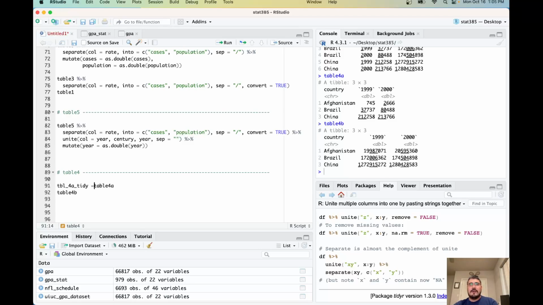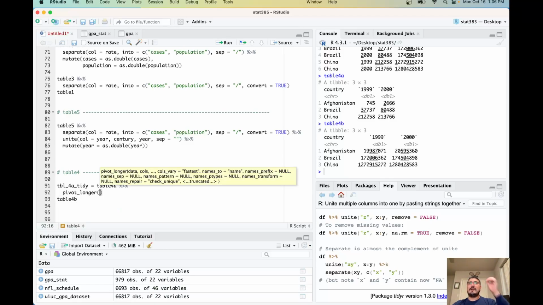Okay, so first of all, this data is in a wide format because we have a variable as a column, 1999 and 2000, and we'd want that to be years. So if we want to take wide columns and extract them as a variable with values, we want to make it longer. Oh yeah, so there is a case where pivot_longer is going to be used to create tidy data.